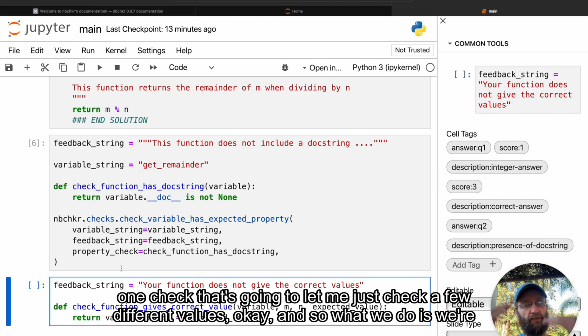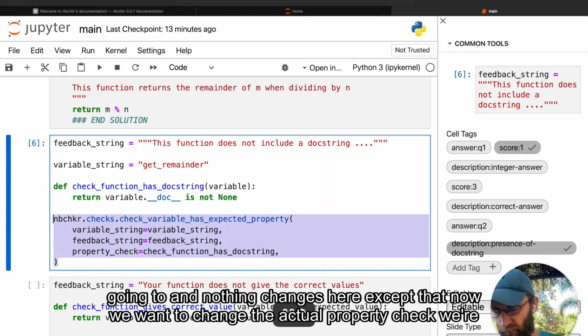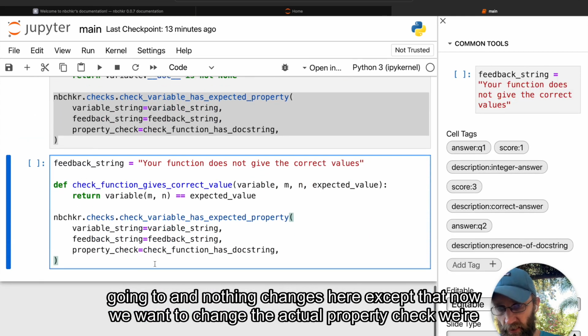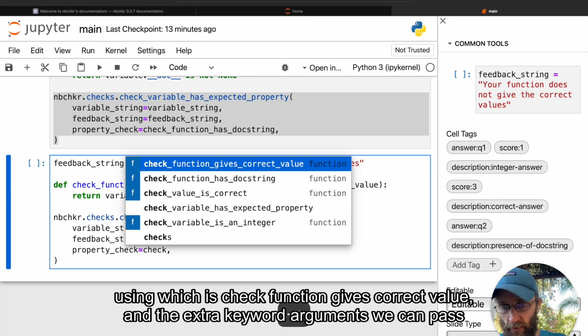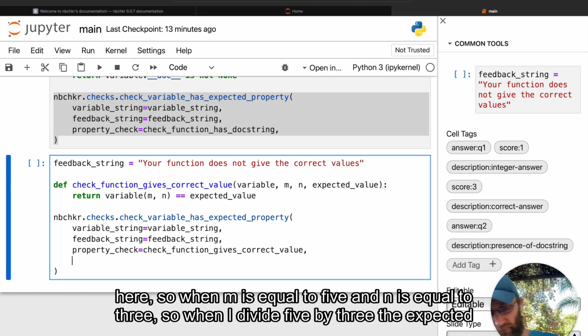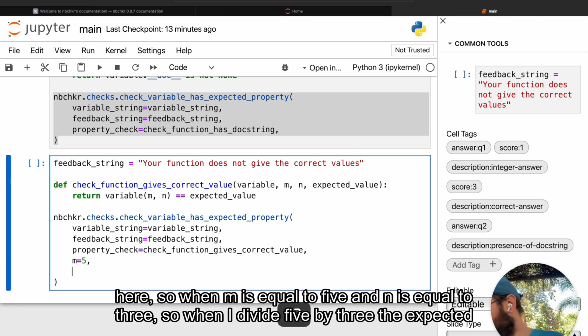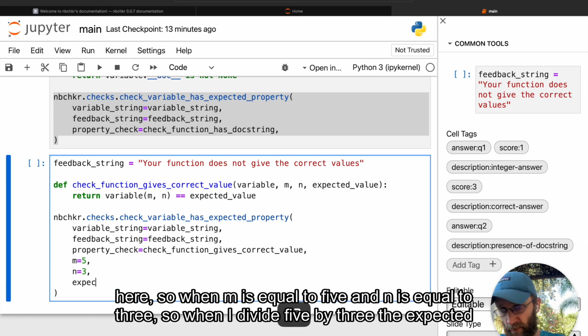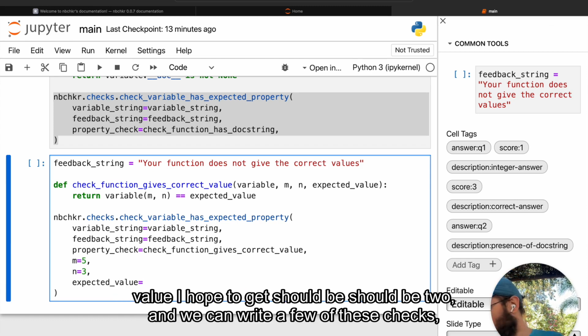So this is just one check that lets me check a few different values. Nothing changes here except that now we change the property check we're using to check_function_gives_correct_value, with extra keyword arguments. So when m is equal to 5 and n is equal to 3, when I divide 5 by 3, the expected value I hope to get is 2.